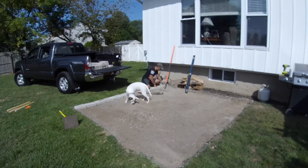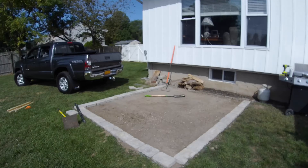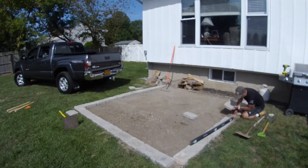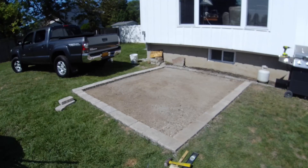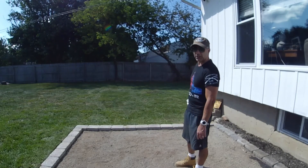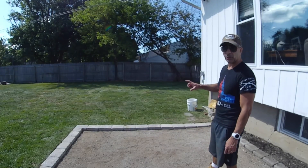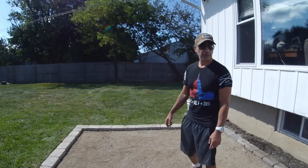I'm just going to level this out and then do pea gravel on top, so it looks nicer than this. I'm overdubbing again because the audio sucks. I'm going to put a fence right there where I'm pointing - a little privacy fence. I still got to put down the pea gravel, which I'll get next week when the place is open where I can pick it up with the pickup truck. Let's go to the time-lapse of the fence.